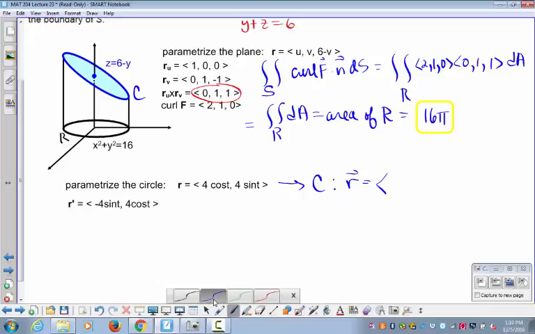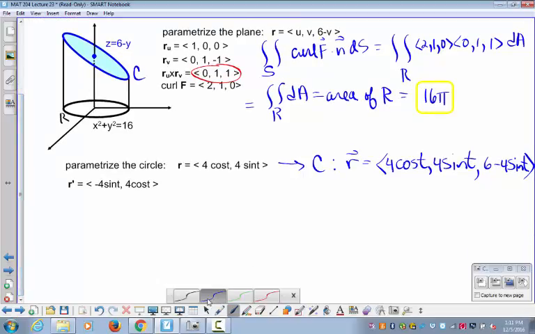This parameterization of the curve down here puts us right below the ellipse up there. So the only thing left to do is add a z component to that. The parameterization of the curve in the domain gets us to the right lateral location, and then we just have to go up. So we add a z component. We're going to have 4 cosine t, 4 sine t. And then the z component is 6 minus y, so that would be 6 minus 4 sine of t. Exactly.